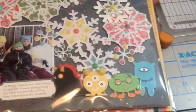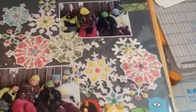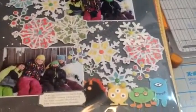And then here they are again. And then all the little monsters that I designed. And then I just embellished with splattering and enamel dots and a little bit of staples. My Tim Holtz stapler.